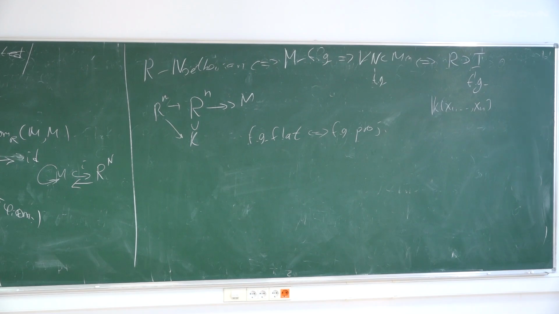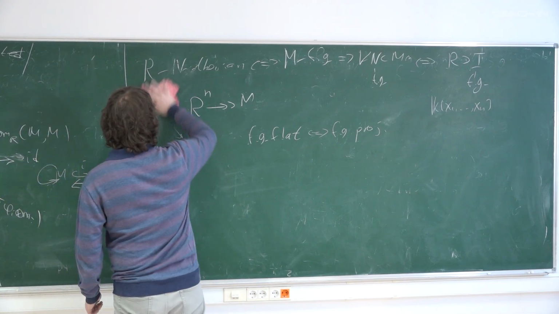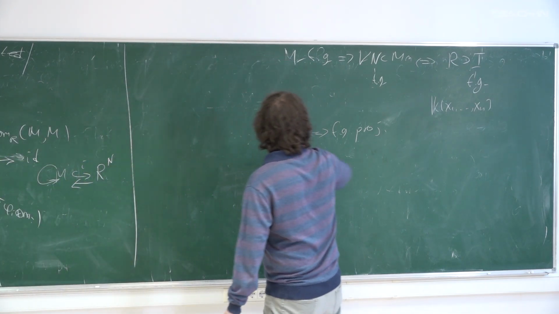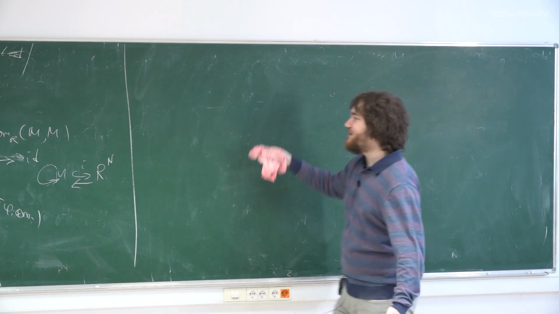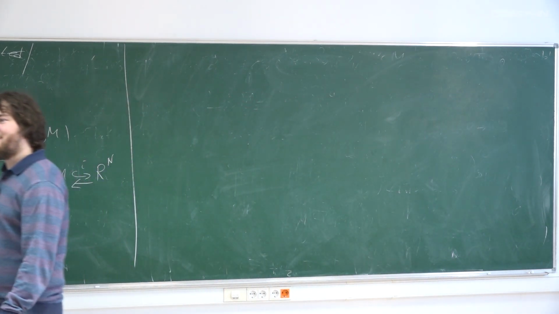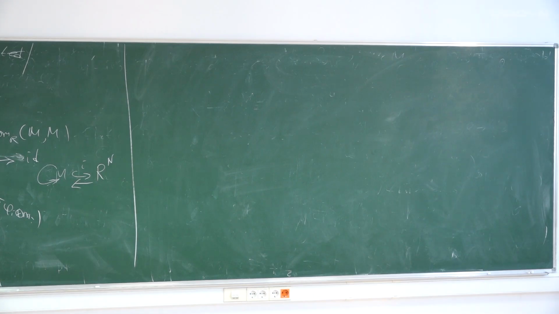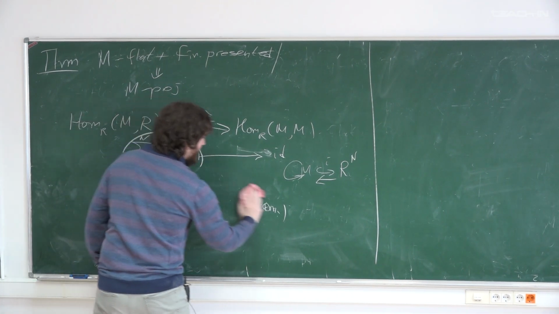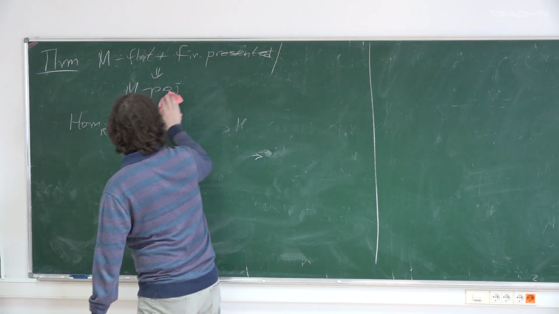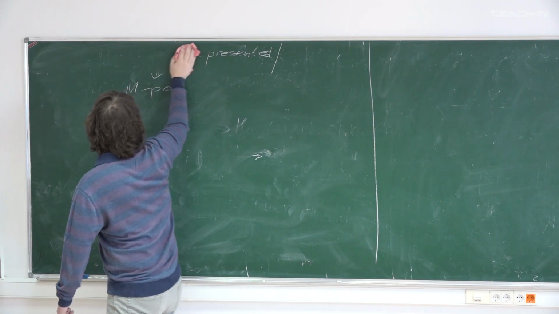It's Ext and extensions. It was about flat modules and Tor, and now let me say something about Ext. Tor is called Tor because it's related to torsion, as we've seen. Ext is called Ext because of extensions, and now let me see how it relates to extensions. It's the first relation. Maybe we will obtain some other relations further, but it's the first relation from the definition.